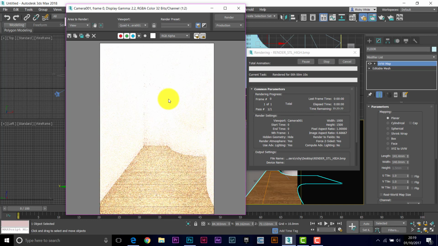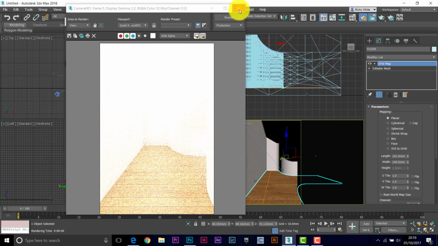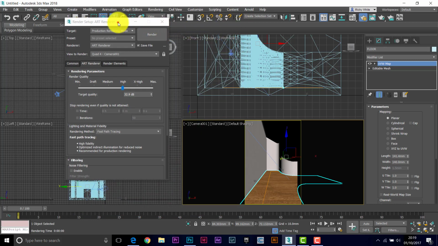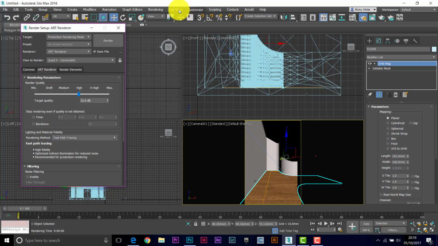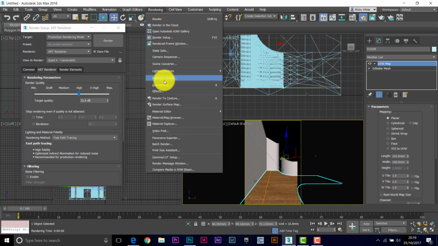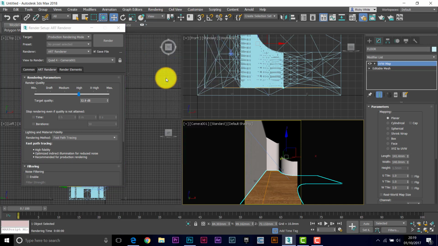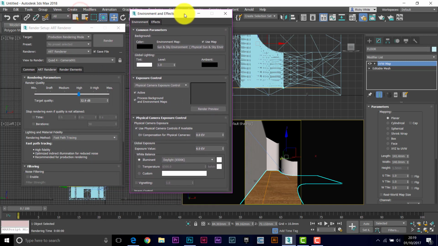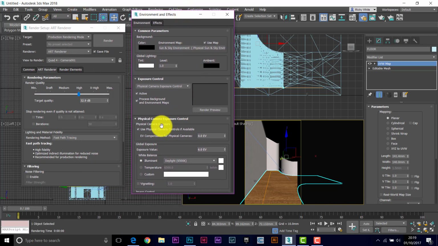Okay, now what we've got here is way too much light in this space. So cancel my render, close the view, close the display there, and what I need to do is check in the rendering panel, check the exposure control. So my camera is allowing too much light into it. Okay, so down here we have the exposure control. Take the tick off physical camera, because we're not using a physical camera, and we can set the exposure level.